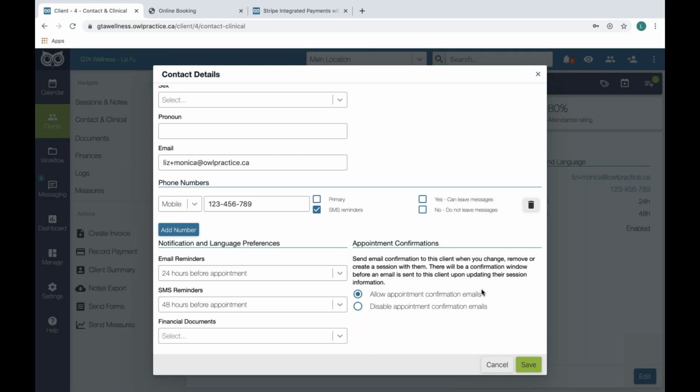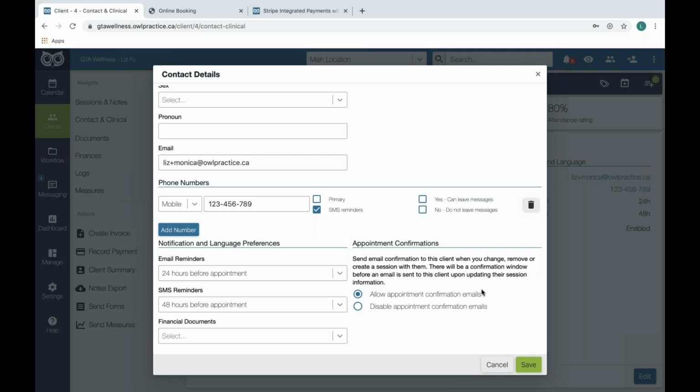Reminders are sent to clients ahead of appointments by SMS, email, or both by the notice period you've set up. This feature is optional and is disabled by default when you add in a new client. Many of our users have been updating these fields to include reminders or more information about COVID-19 during this time.